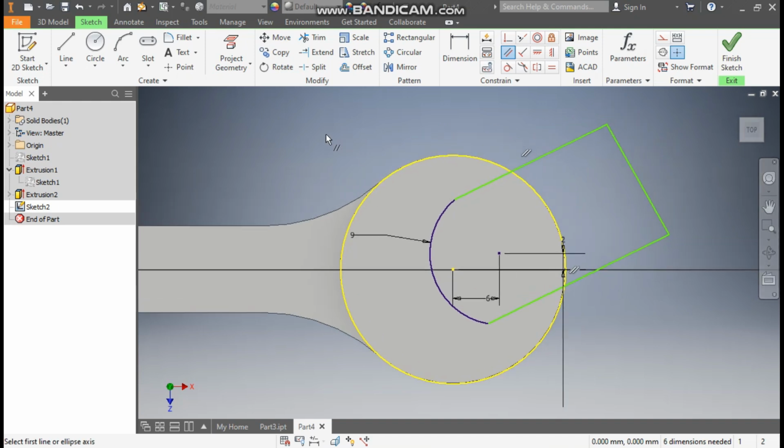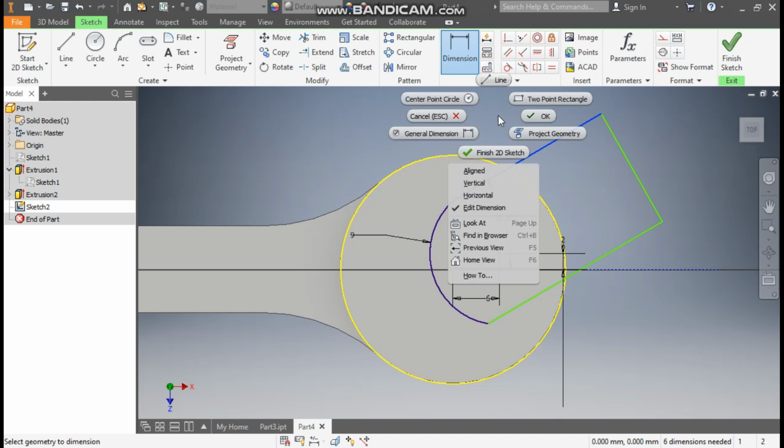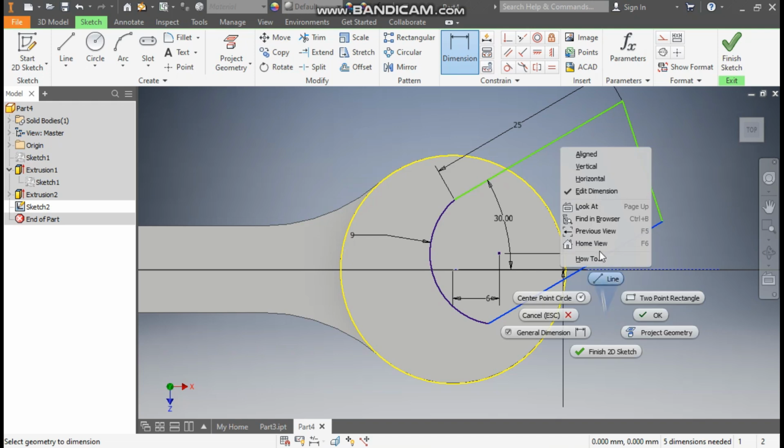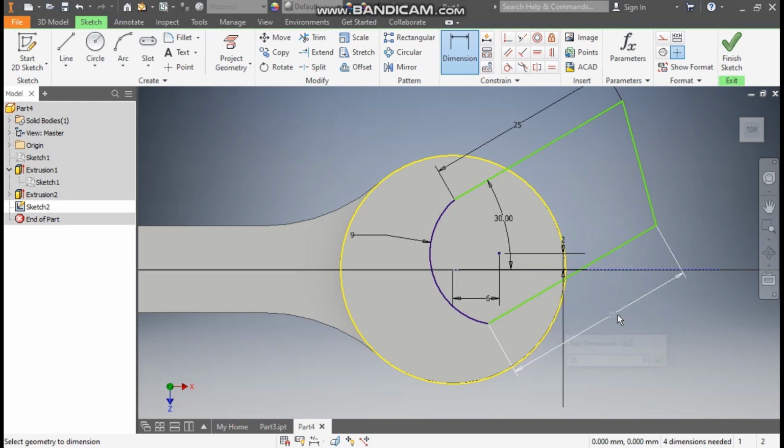Now here go to line command, from this center point make a horizontal line, escape, select this line, make it construction, go to dimension, select this and select here 30 degrees. Okay. Now here define this dimension, right click, aligned 25, define this, right click, aligned 25. Okay. Now here we have defined the angle, escape.